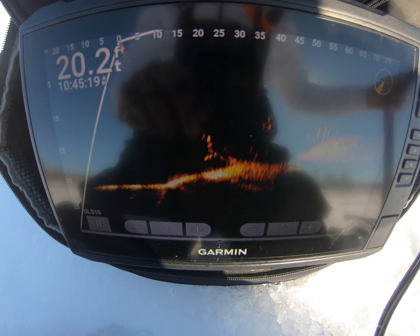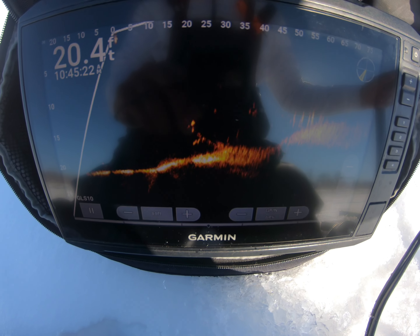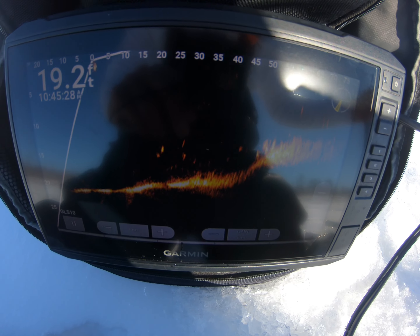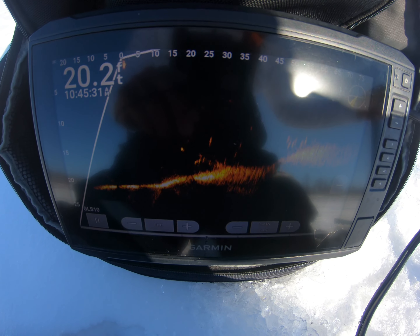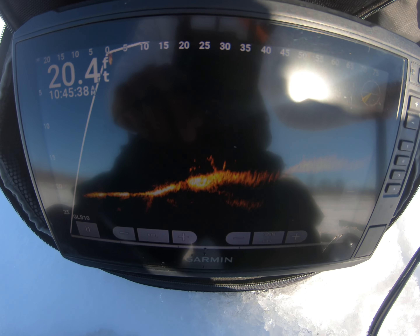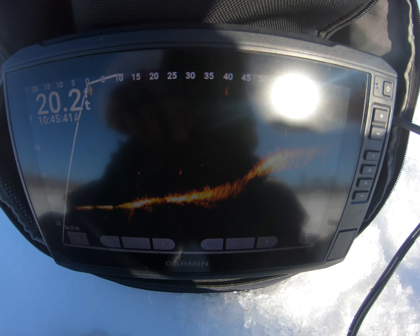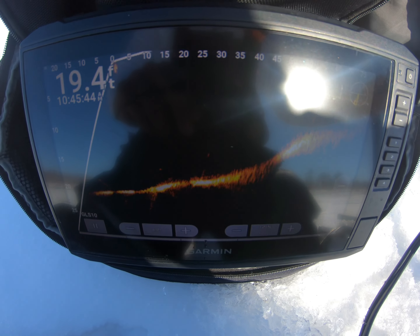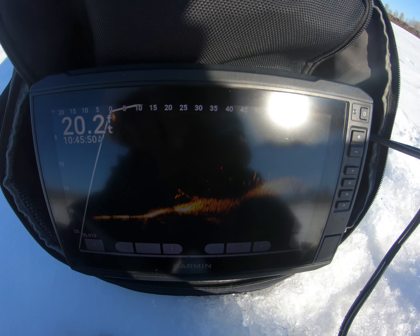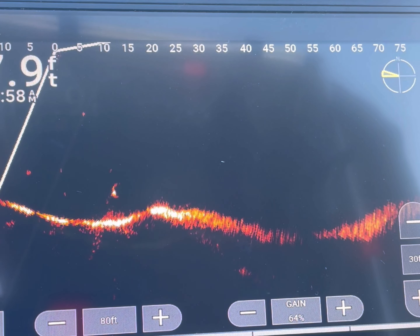Just when I was saying there's not a lot of structure here, found a little tree and you can see a lot of fish over in that area. That's probably where we're going to start. Hopefully we don't spook too many. We'll sit down there for a bit and let everything calm down after I pop my hole. We're all set up - got a dead stick with a minnow on it, and I'm going to start with a little jig with the Wooly Worms Mayfly.